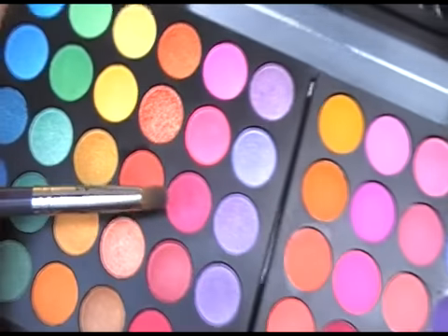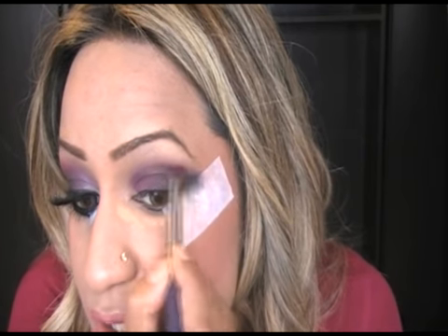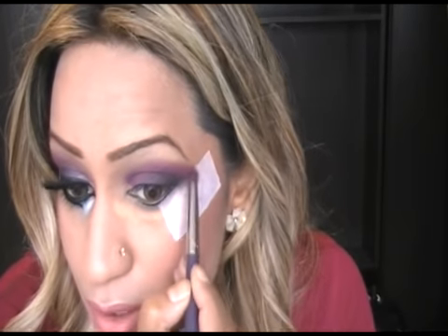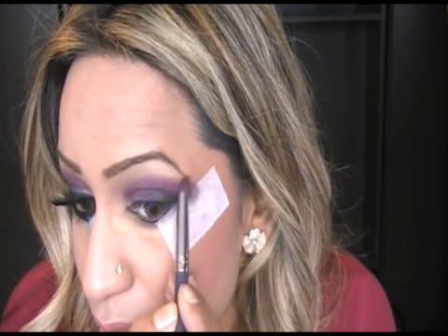Now I'm going to go into this pink which has a little bit of a shimmer to it — not a lot, just a little bit. Pack that onto your blending brush and we're going to start right down here and introduce this color in, going outward. Once you've used up the color you can start taking this pink all the way out. You can go right to the edge of your brow because we're only going to be applying the highlighter on the inner part of your brow bone. Look how beautiful it looks already.